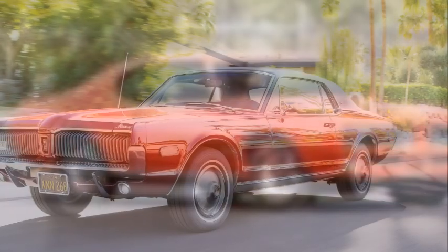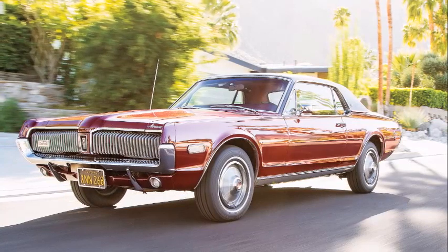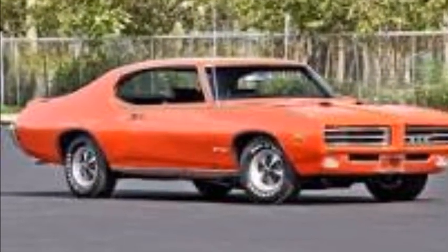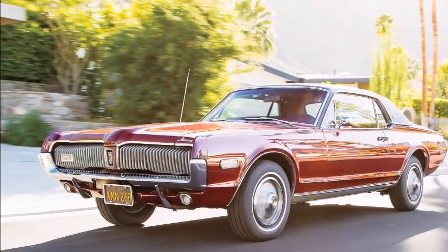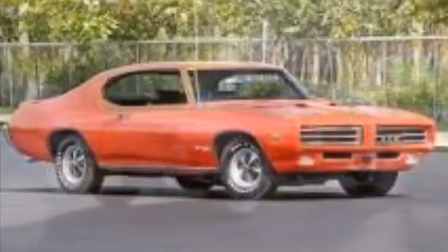The GTO seemed to have had better acceleration in the beginning, but the higher the speed, the more equal the acceleration became between the two vehicles. We were on that GTO's ass. He was about 150 feet ahead of us. Both cars were still accelerating, and we had about 10 miles to go to Richmond Hill.